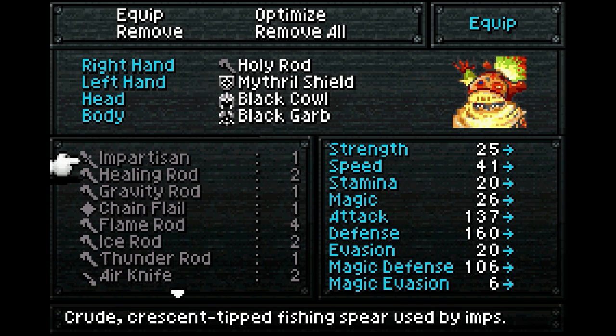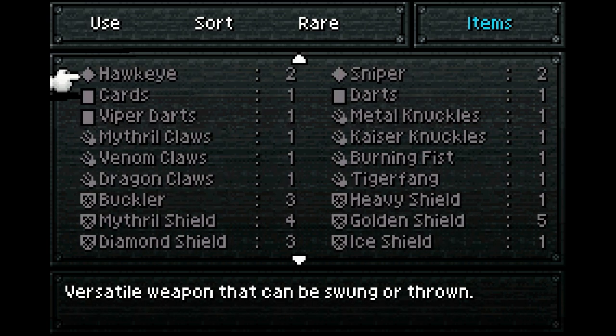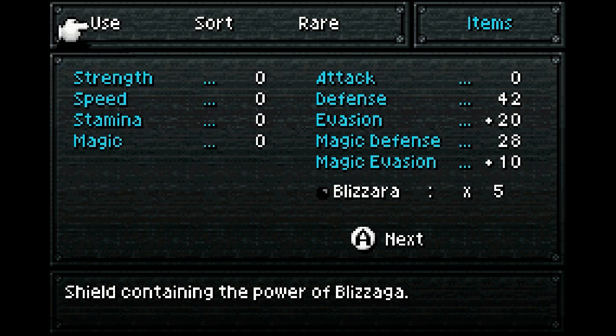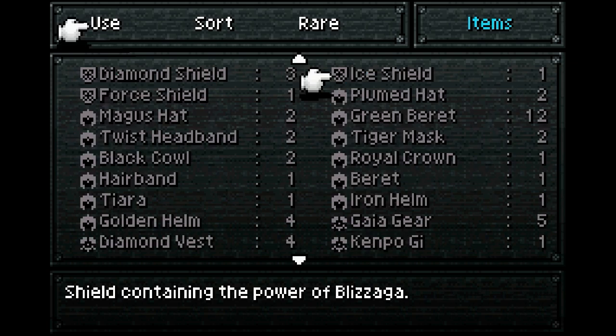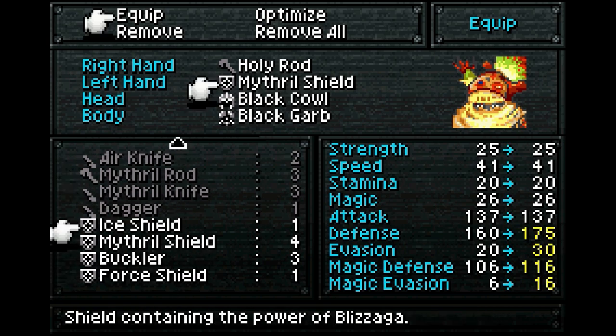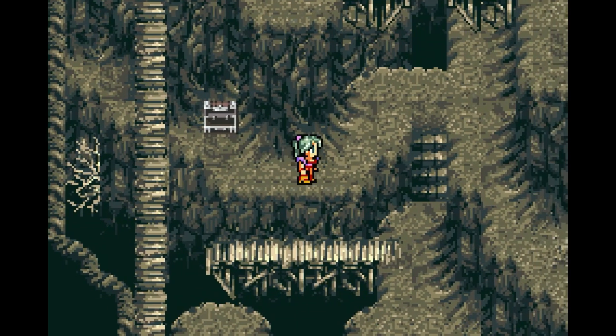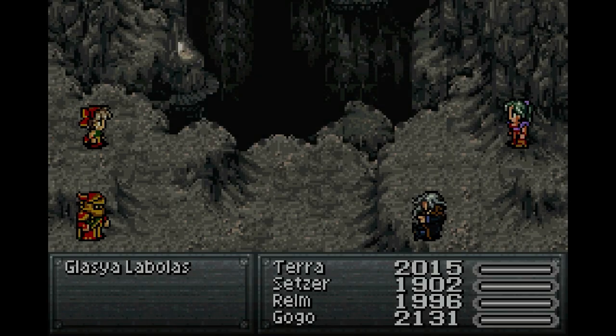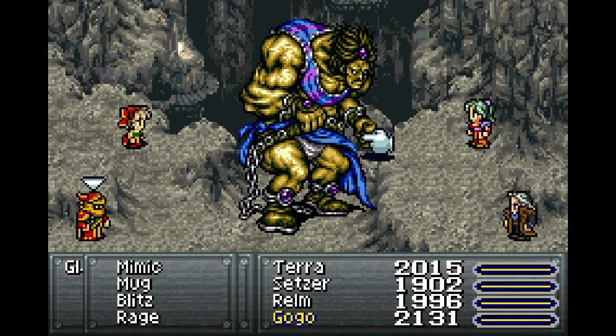Let me swap off. Well, no, yeah, we'll do it that way. Sort. Go find the shields. Okay, so that's not correct. It says the shield containing the power of Blizzaga, but you can only learn Blizzara according to the status page here. That was a dumb choice on their part. Whatever. He can't learn any spells, period. If we put it on someone who didn't already know Blizzara, they'd learn it pretty quick. And I don't think it multiplies with a character that already teaches you that. So I don't think if you had, say, Shiva on, you would get a bonus to your learn speed. I think it's one or nothing.